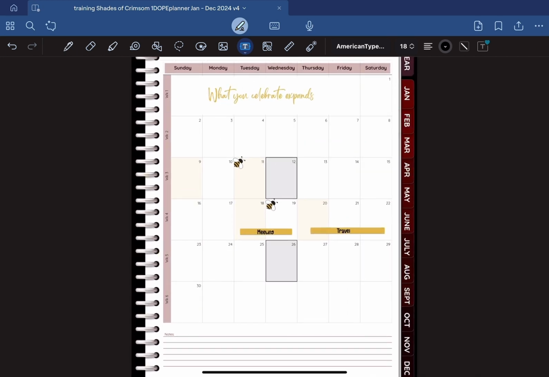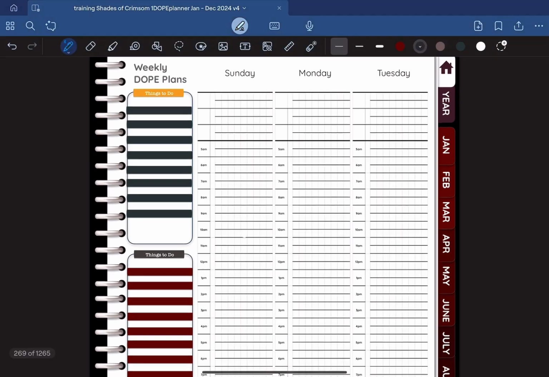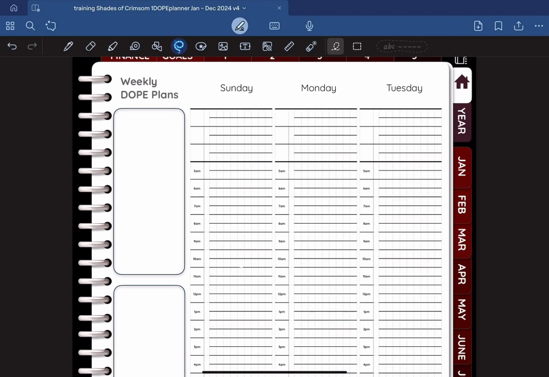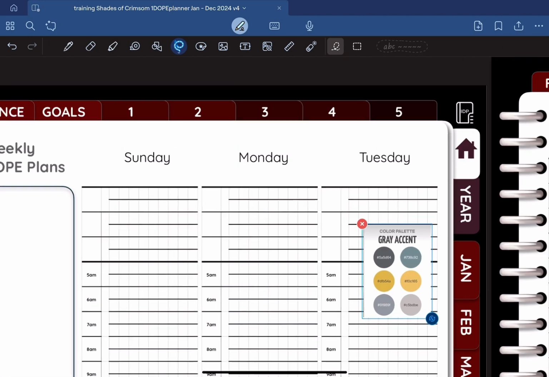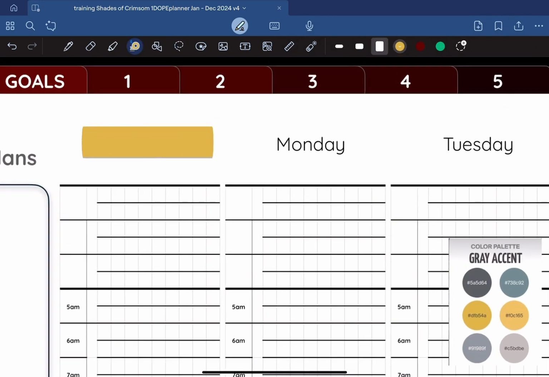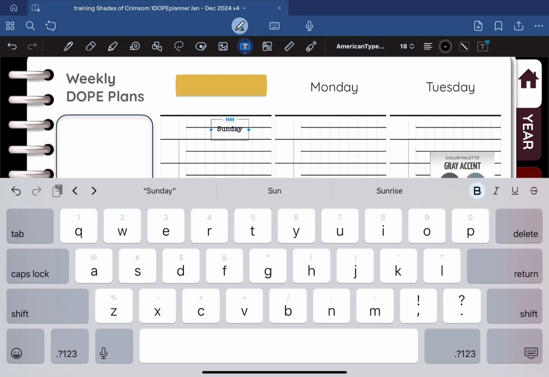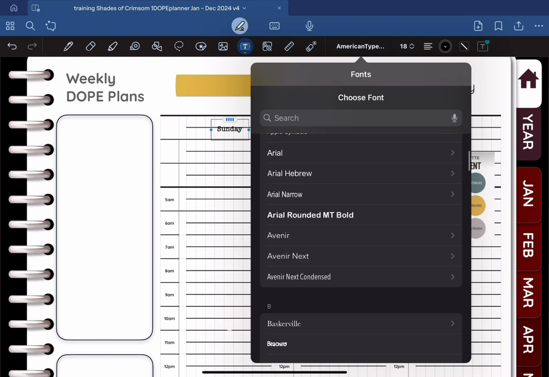And here's how I tell people, this is how I learned how to digital plan. I learned how to digital plan by watching other people digital plan. All right, so this was from a previous video. I didn't like those lines. And after I started using that shapes tool a little bit more, I'm like, okay, here's what we can really do with this. So I'm using the shapes tool to do the dates.